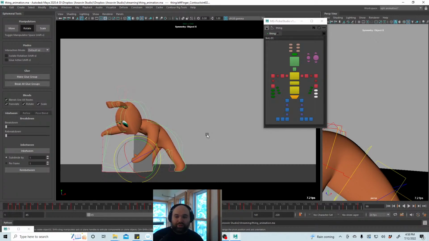Filippo Machi says, the breakdown slider works exactly like the tween machine. Well, more or less, in the sense that you're creating a breakdown. I mean, certainly the breakdown concept is basically the same. The main differences are, A, it's interactive, and that's very nice. The tween machine is not. And B, all of the interpolation that it's doing is ephemeral, meaning it'll act differently depending on the mode you're in and what you have selected and your context. And so that gives you a much better sense of, a lot more control over how the breakdown gets created. In a way that, and I've belabored this point, but it's worth saying again because it's important, right?